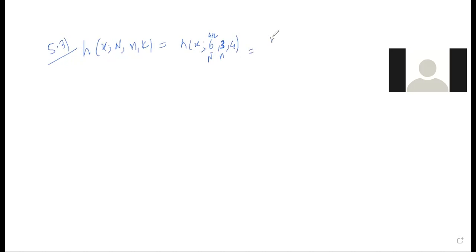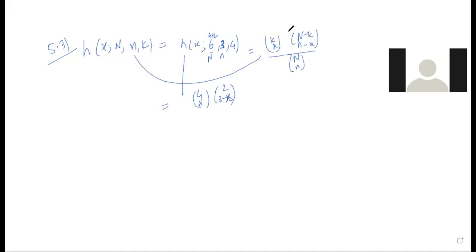So I can now just use my formula: KCx times (N minus K)C(n minus x), divided by NCn. And this is the formula for this one. So let me write that, help me guys, that is equal to 4Cx times 2C(3 minus x), divided by 6C3, right? Because here N equal to 6 and K equal to 4, so 6 minus 4 equal to 2. And here it is 6C3. And my x is the committee formed, so 1, 2, and 3.